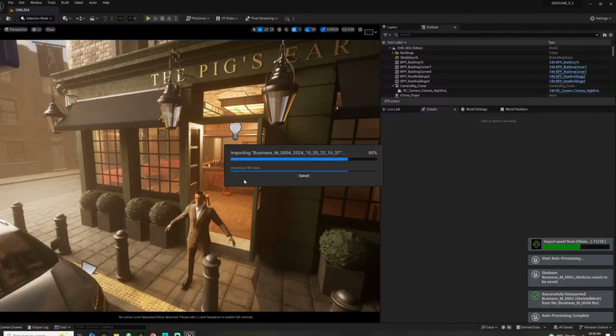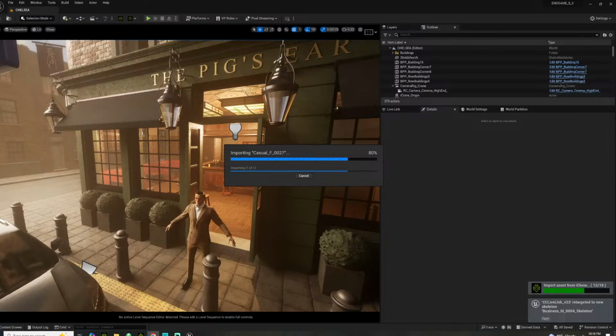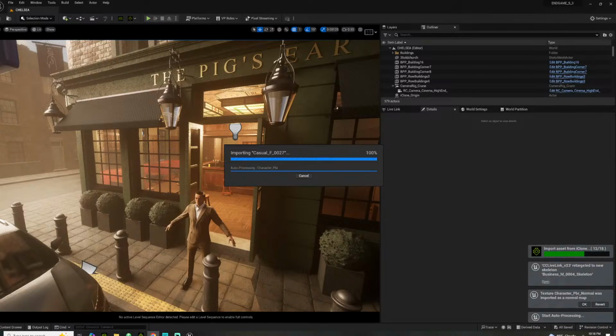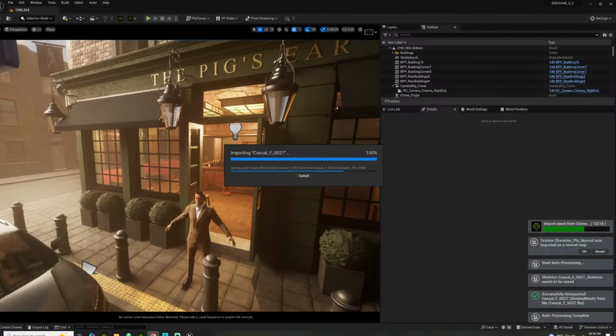Alright, so we're about seven more characters, and we're almost done. I'll go through a lot of the technical stuff and walk you through this. I think the most time-consuming thing was just animating these characters one by one by one. And just imagine doing this in iClone, then bringing it in and going back and forth.